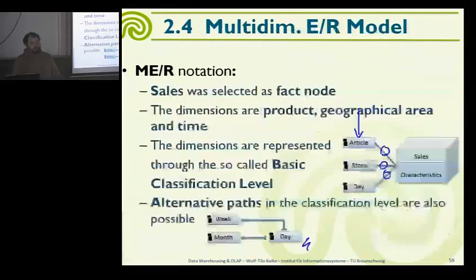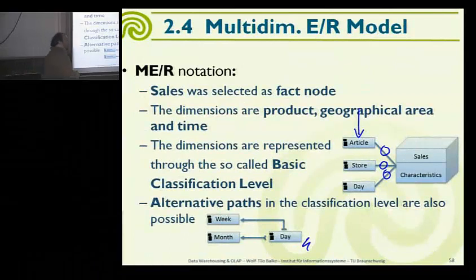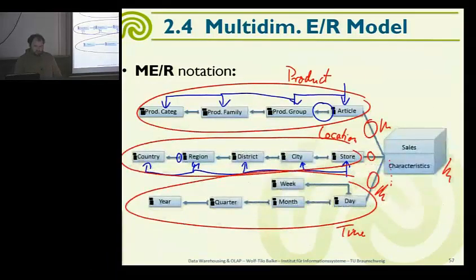I have a question regarding the alternative paths. Well, yes. You had on the slide before a region and a location, and I thought of the possibility of joining these paths. Yes. Well, a store might be in a certain zip code, yes. And the zip code might span 2 districts, for example. And with weeks this doesn't work, but a zip code always belongs to a certain country. Yes. Is it possible to join these paths at the end, or even? Yeah, sure. Okay. Sure. How would I annotate that?